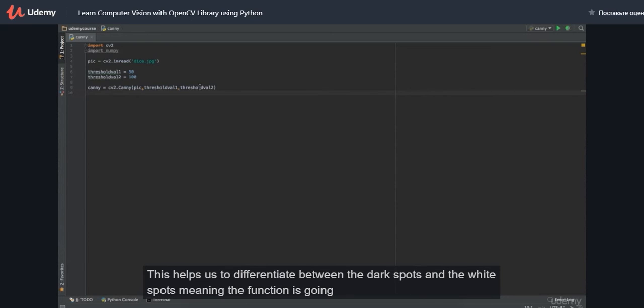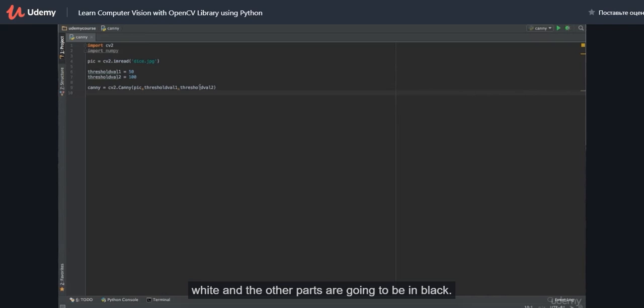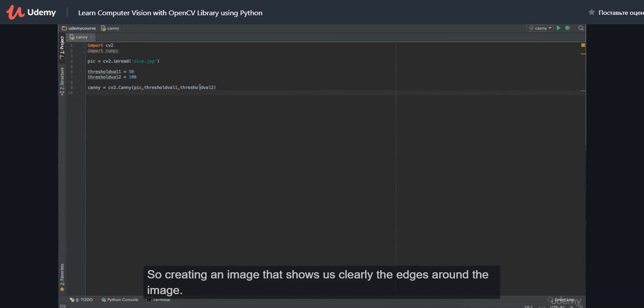This helps us differentiate between the dark spots and the white spots, meaning the function is going to spot edges around the image, and those edges are going to be white, and the other parts are going to be black. So it creates an image that shows us clearly the edges around the image.